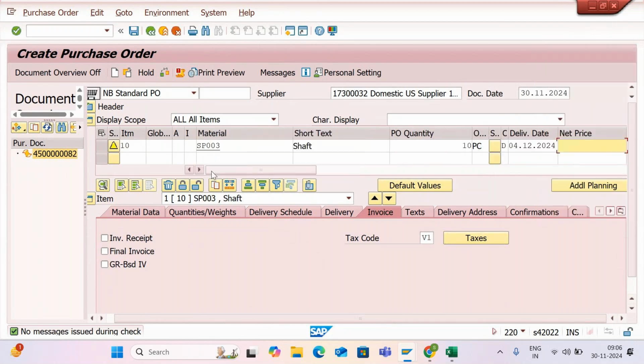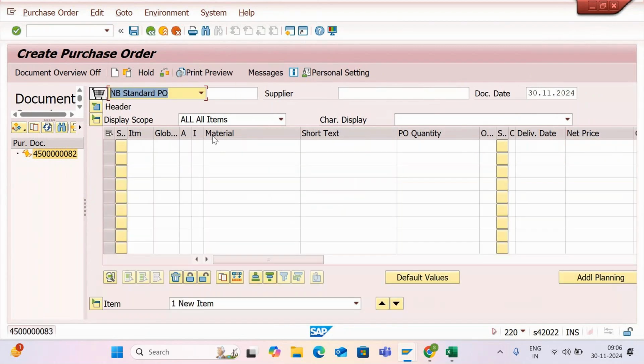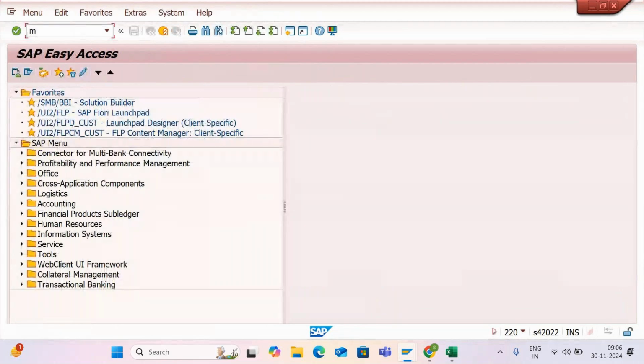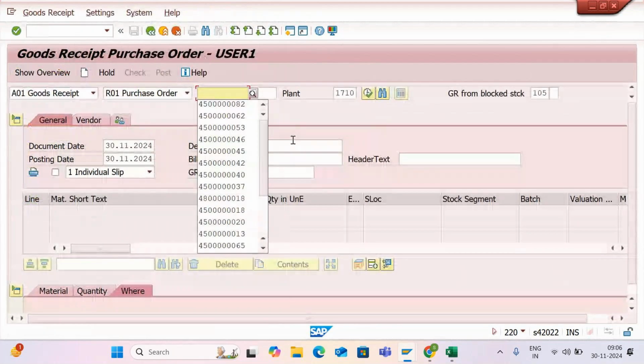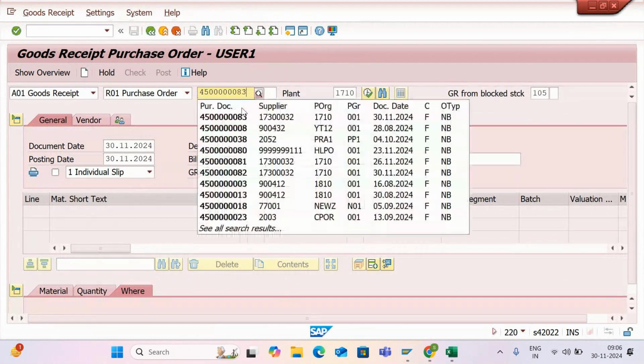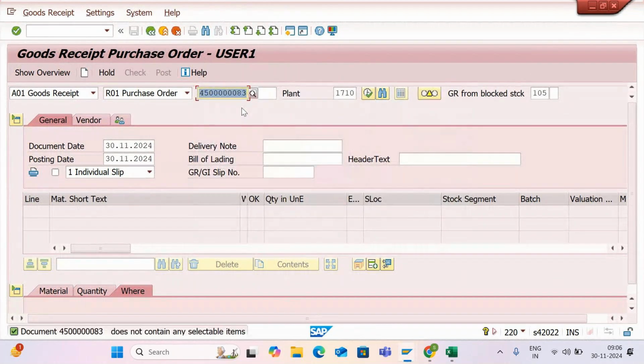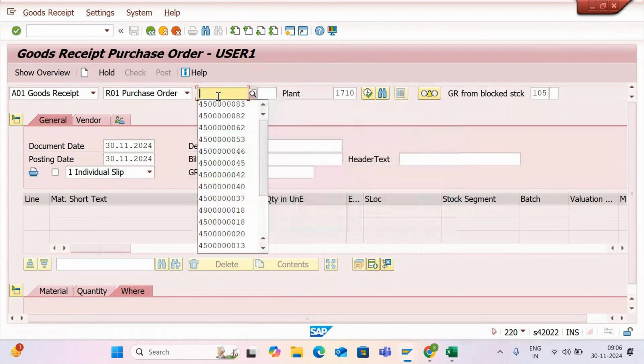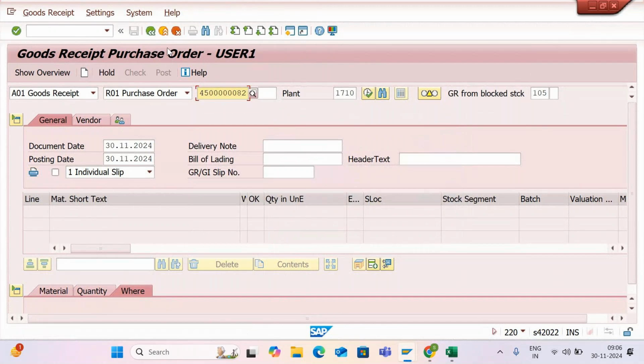Let me try to save it. Since it is free of charge, I will not have financial documents as well. Let me go to the goods receipt. Oh, 105.